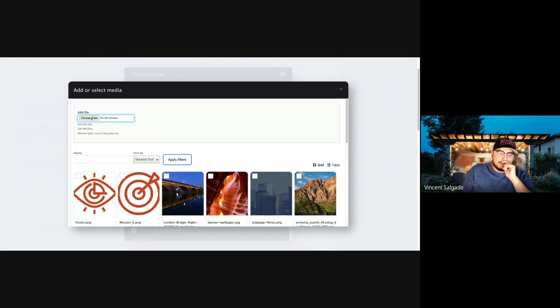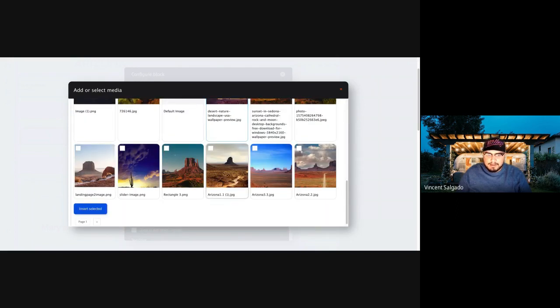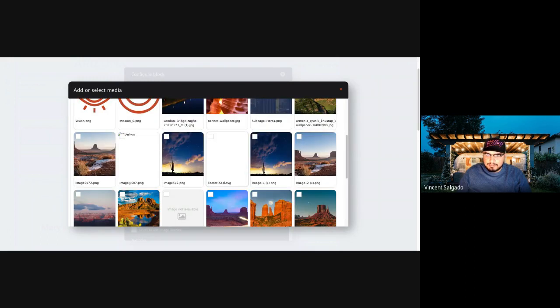I'm going to click on choose file here and upload an image. Oh, wait, hold on. This is a known issue with this image upload. I'm just going to grab one that's already uploaded.